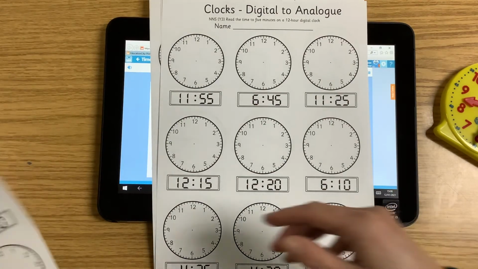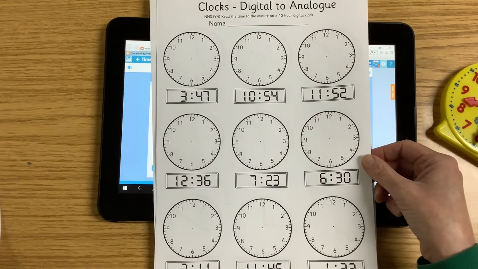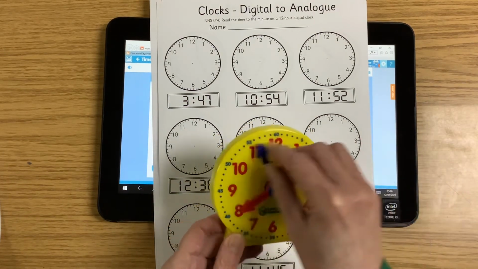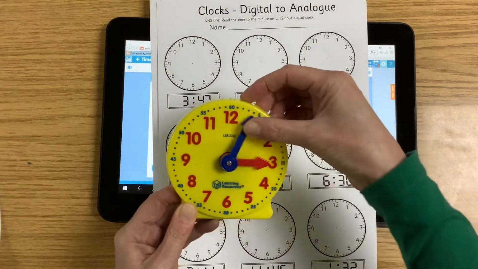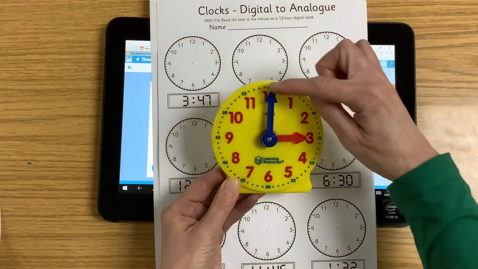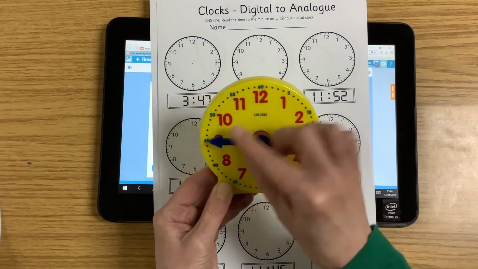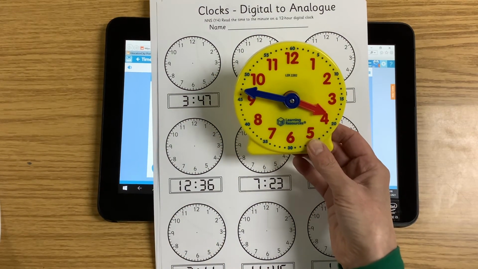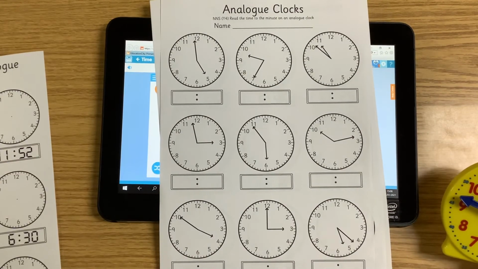If you've chosen the hardest level for today, then today your times are to the nearest minute. So on the first one, if you're given the time 3:47, so let's find 3 o'clock first of all. So there's 3 o'clock, 3:47, so there's 30 minutes, 40 minutes, 45 minutes, 47 minutes. That's what I'm going to be drawing on for my very first clock. So 3:47, and then can you change those analogue times into digital times?